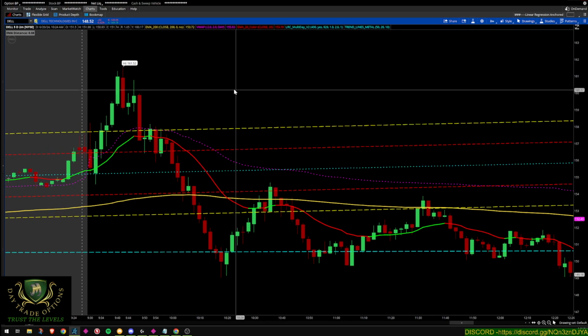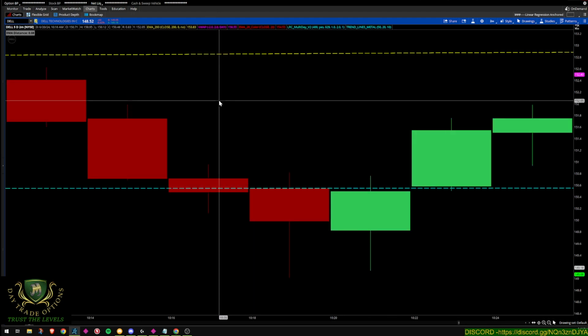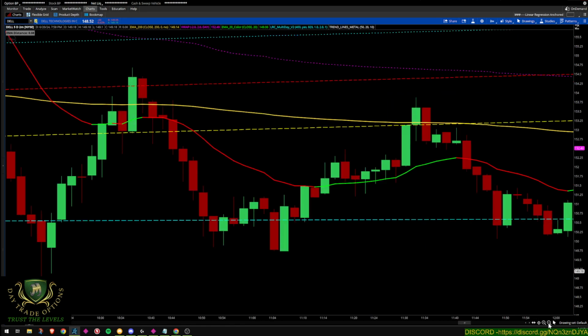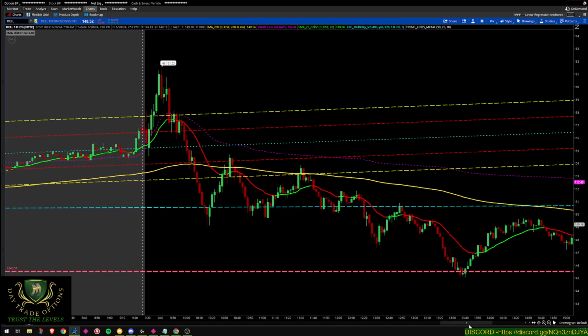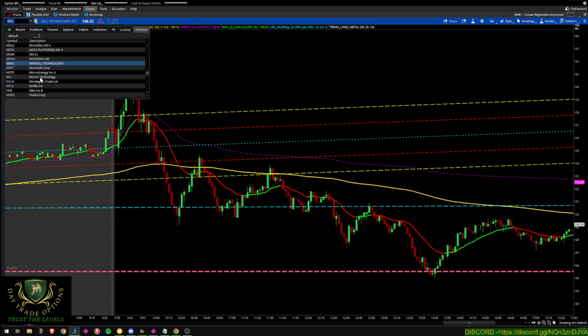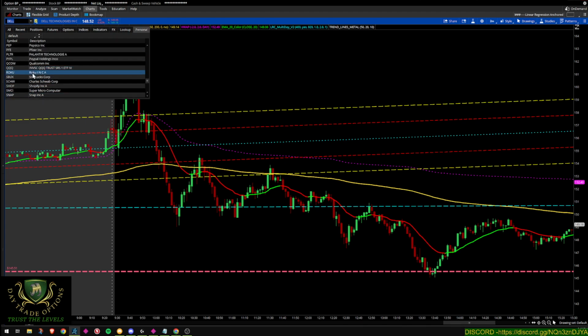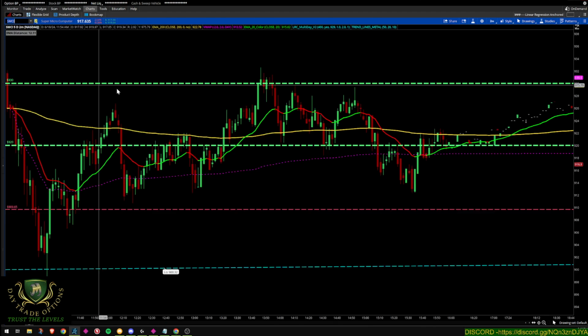I did get into a bad trade, and I lost some money on it. Am I on the chart? Yes, I'm on the chart. I lost some money on SMCI. I got into an SMCI trade and it really wasn't the smartest trade after all. Went back and looked at it, and again, it wasn't an A plus. And honestly, I should never trade SMCI unless I know it's just an absolute A plus setup.